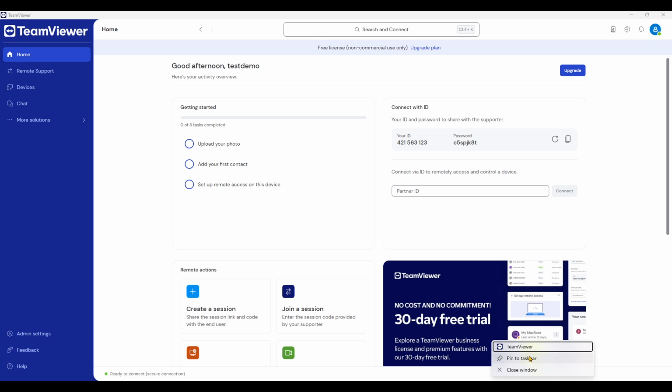Choose Close. This cleanly shuts down the application and disconnects any active remote sessions. If you're in the middle of a connection, make sure you've saved your work on the remote computer before closing, because ending the app will cut off that session immediately.